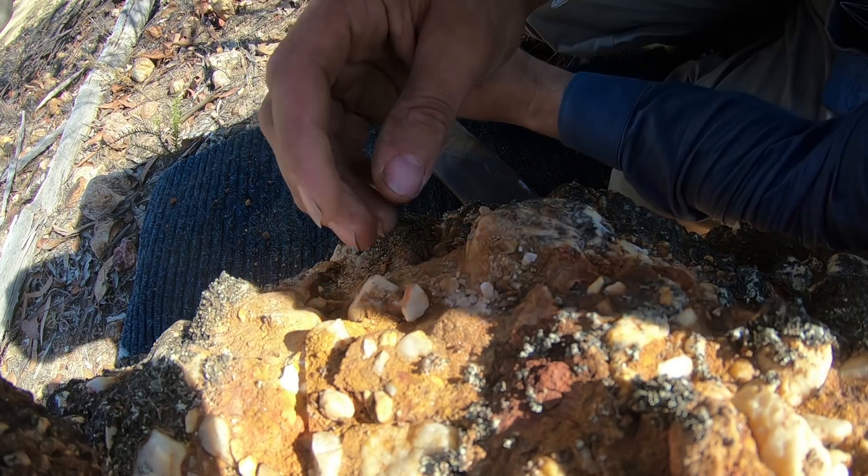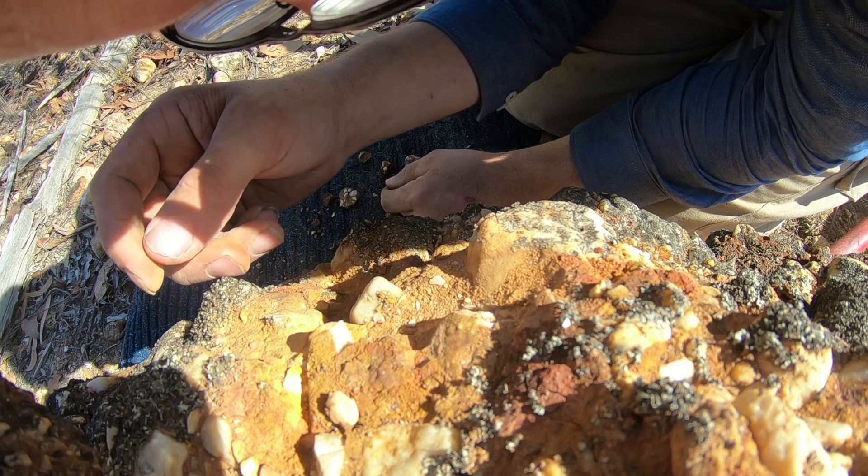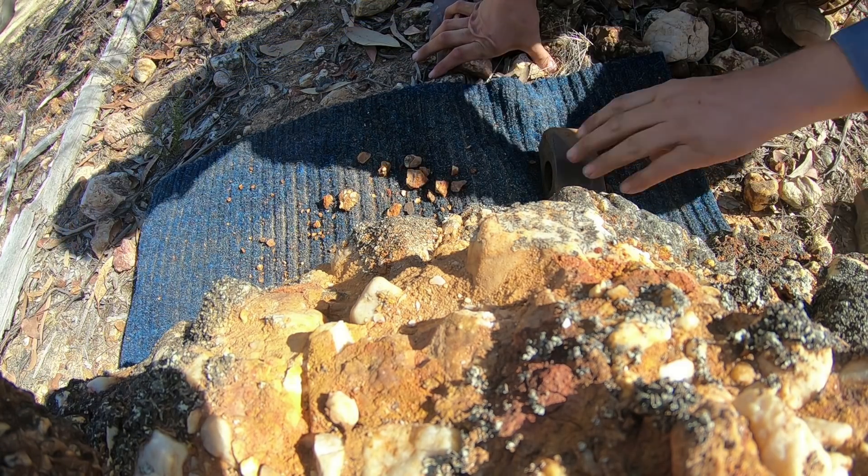Oh crap, crap, crap — I should have kept a better eye on it. I'm going to have a little more look for it and then I might take some of the bits of this rock home and do a fine crush to see how much gold I get out. Damn, damn, damn. Well that was embarrassing. I didn't do the fine crush because I don't have a decent dolly pot and the apparatus I've been using is dodgy — it works but it's a pain. So I've got no gold to show you.